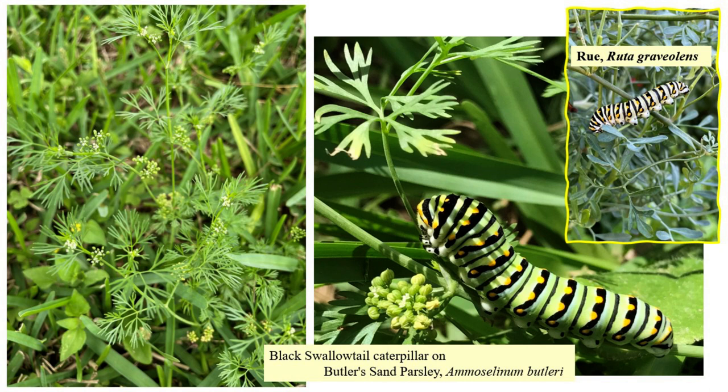One spring day I was mowing around a big ash tree and saw what looked like a too-heavy caterpillar on a too-spindly flower stem. I left what was left of it once the caterpillar did its thing, because obviously it was a host to black swallowtail butterflies. I eventually identified it as Butler's sand parsley by paging through Plants of Deep South Texas — and my book is quite thumbed and well-worn. Each year since I have found more of these, more abundantly, elsewhere in our yard, and I leave them because of the caterpillars. It's generally gone by summer and is native to south-central US in the carrot family.